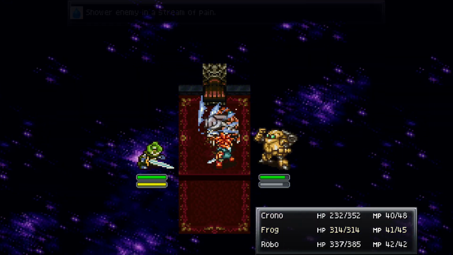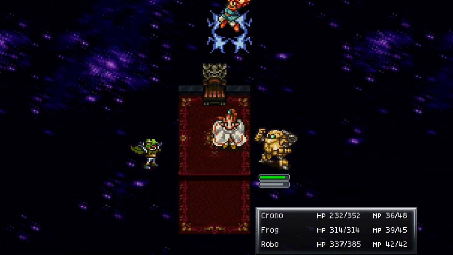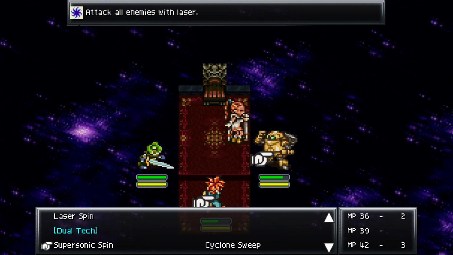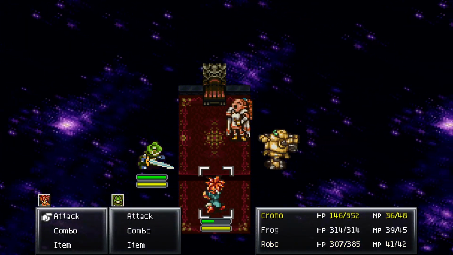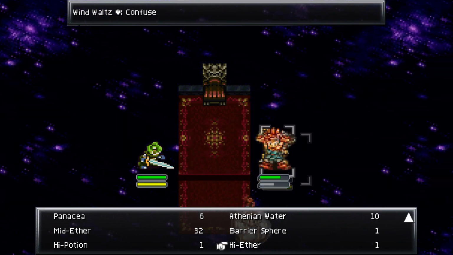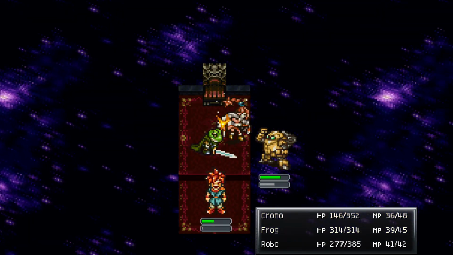What does Stored Stream do? I'm going to check that one out. Okay, so it's just a water attack. That's no good. You don't need to do that one. That's a silly one. All right, so let's go ahead and do Rocket Punch. And then we're going to... Oh, I didn't know he was almost dead. I'm actually going to use a high potion or something on him. All right, let's just use a basic attack.